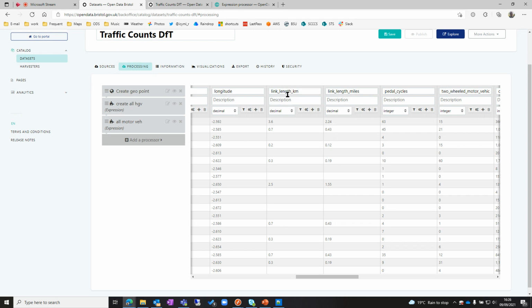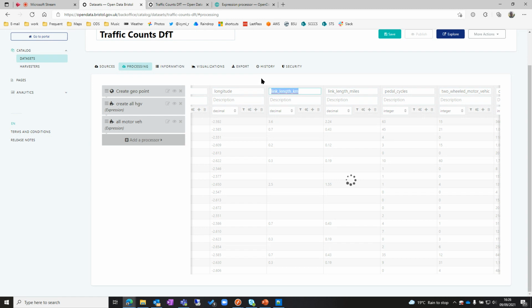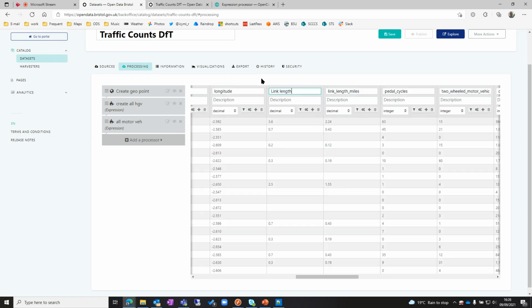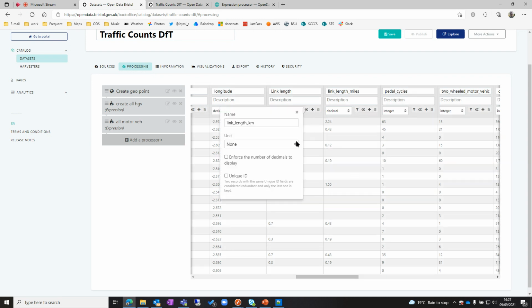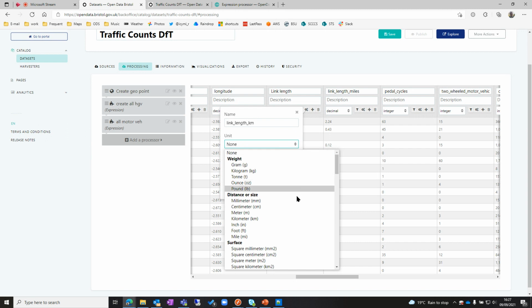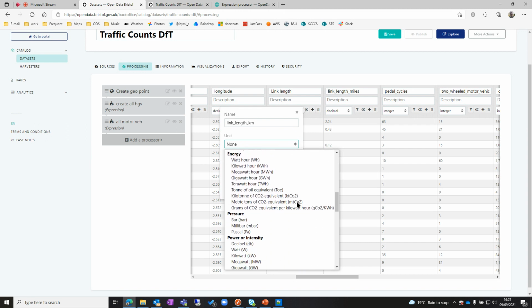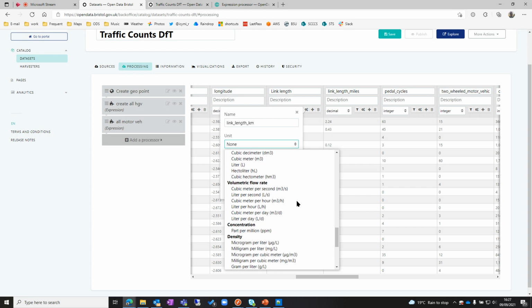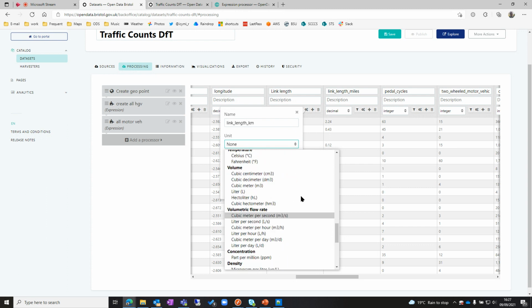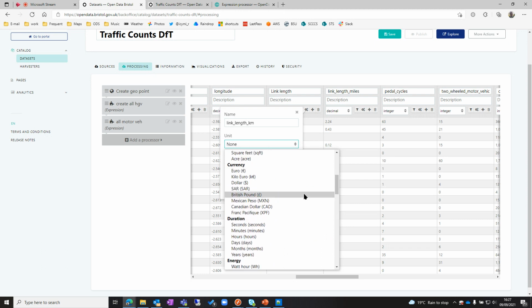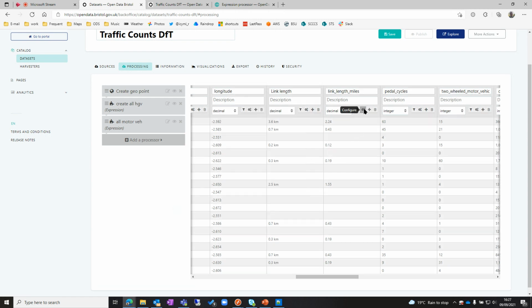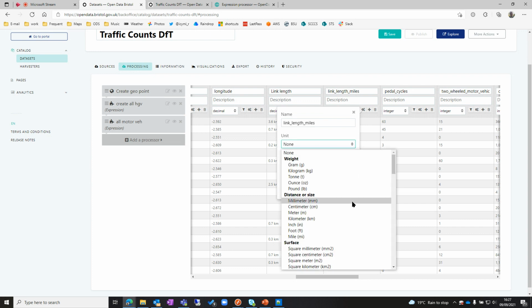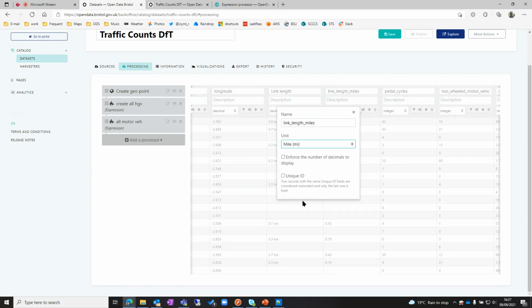So we've got length kilometers. I'm just going to call that length and set units in this configure button. So I've got a configure button here, and units, it's going to enable me to set it to a whole range of different units that are available, and I'm going to just find, probably gone past it. There it is, kilometers. And I can do the same here with miles.